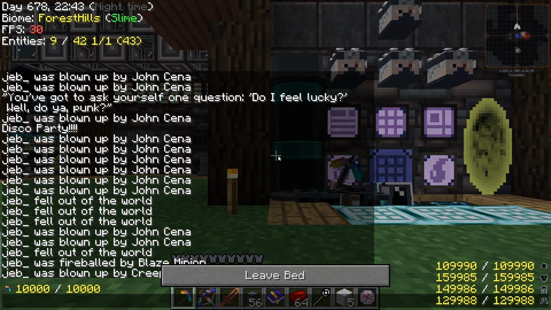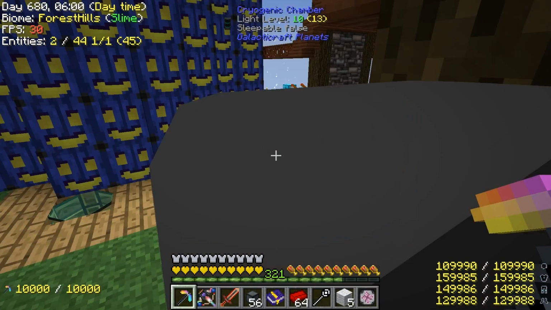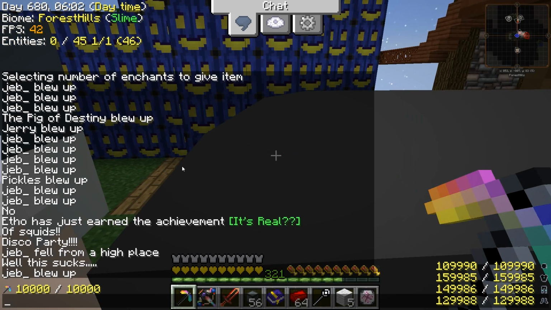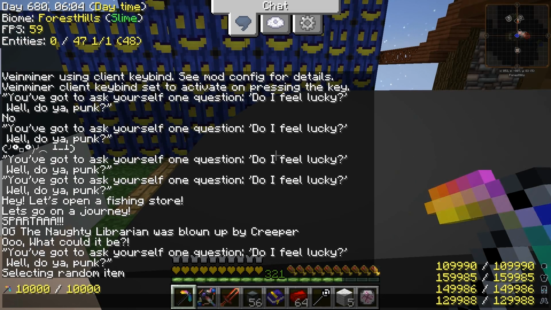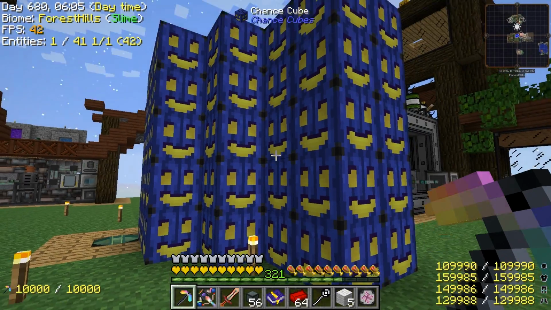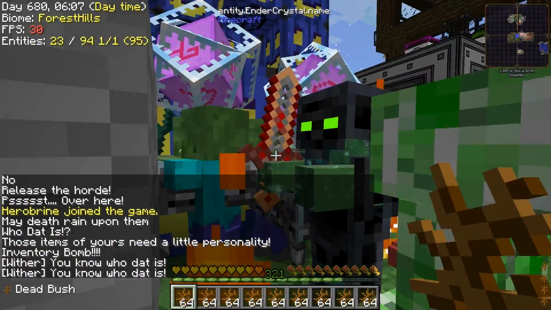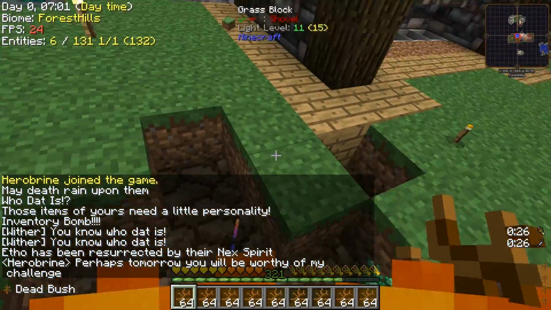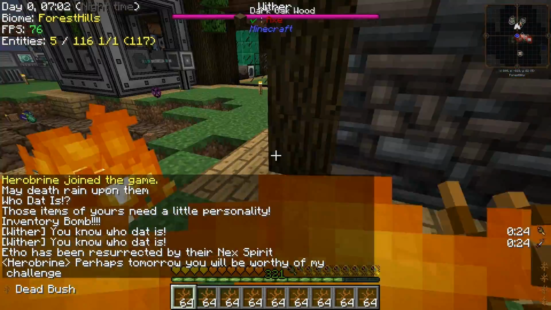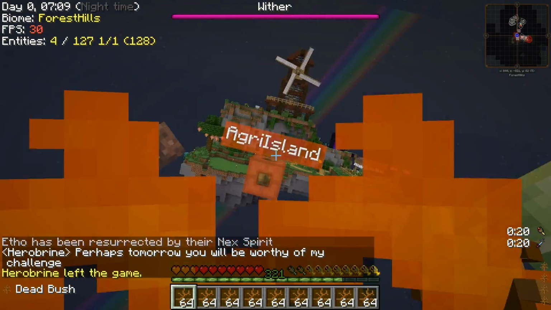Let's sleep so we get some daytime here. Okay, what did we actually get for messages? Unbelievable. Alright, here we go. Chance cube time. These ones I think we can vein miner. Oh yeah, I lost my stuff. No. I'm gonna die, for sure. Been resurrected by taxes, thank you. Let me teleport, let me teleport. Woo.